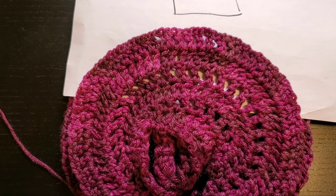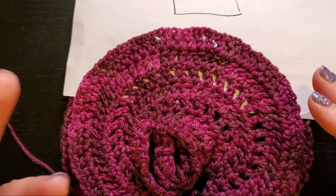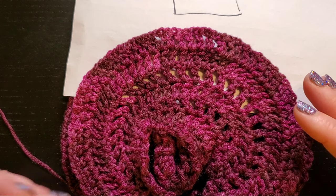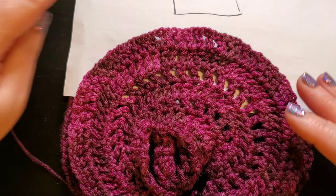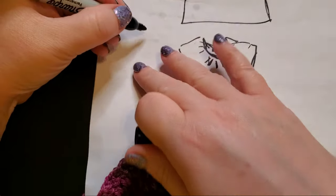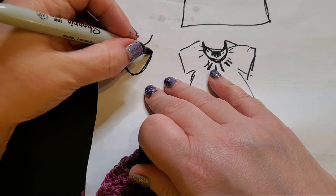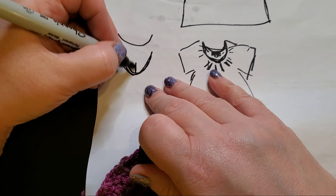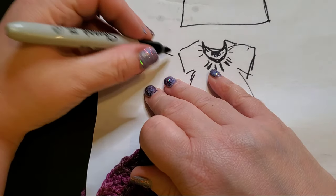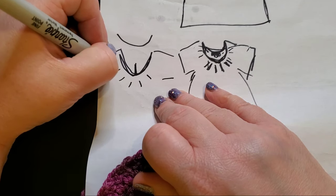I'm a plus size girl. I'm bigger chested. I have big arms, so I like that ease of fit. So that's why I went for the baby doll style top, and I want a sweetheart neckline that is that oval shape. I don't want it rounded. I want it more like this, a little plunging, but I don't want a bunch of cleavage or booby butt showing. I don't know if those are words allowed on YouTube, but you get my drift. And I want some flounce to it right here.